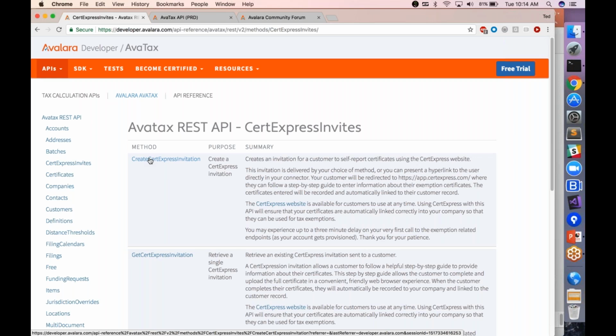At the end of the process, all of their certificates will be stored in your certificates account, and your exemptions will be there. Customers will get charged the correct tax and not be charged tax in states where they are exempt. And I think this is a huge boon because this is the good experience to offer people.